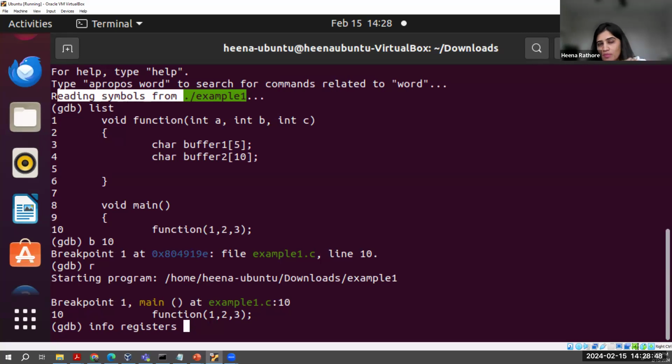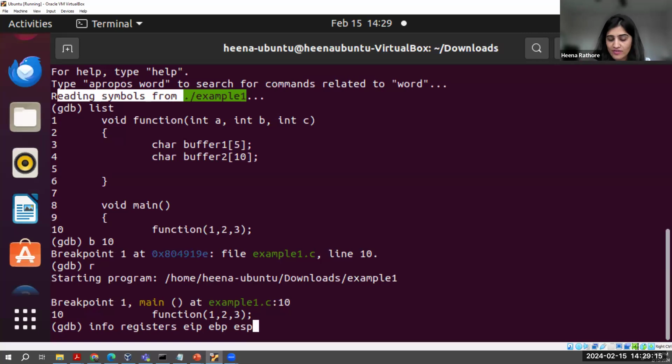Base pointer: if you remember, in a stack, initially the base pointer and the stack pointer are at a specific location, and after that the stack pointer moves. So we are also interested to understand where exactly the stack pointer and base pointer are initially when the program is run. So I will use EIP for the instruction pointer, EBP for the base pointer, and ESP.